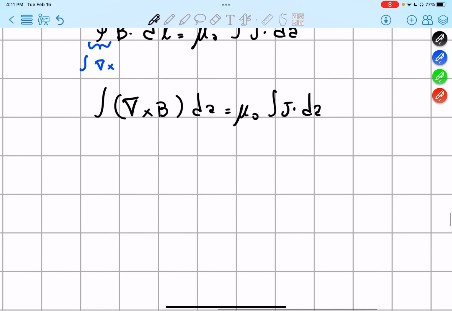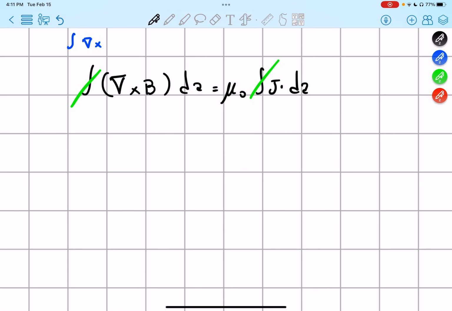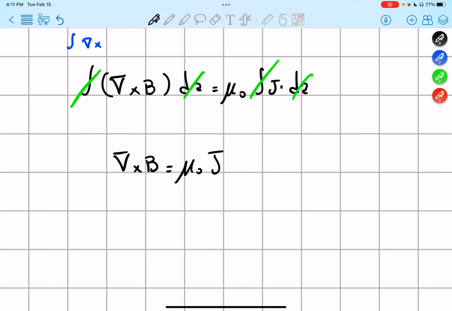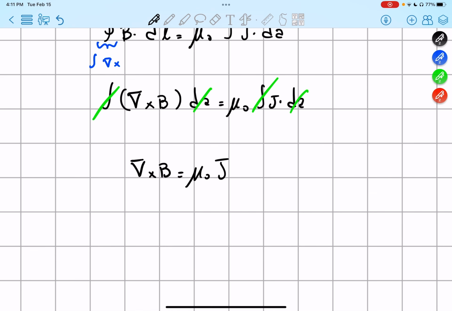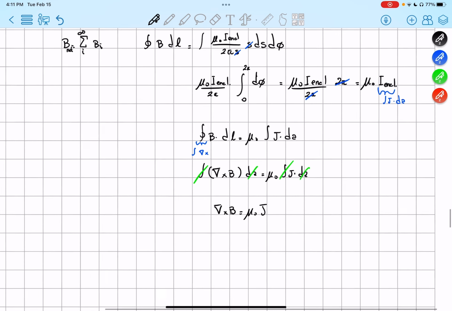All right. So now, as you can see, we have two integrals. Well, we can just simply cancel them out. It's a pretty straightforward operation. And of course, we're canceling out the dA and dA because they're the same dA. So we're going to have the curl of B equals mu naught times the current charge density. And that is a proof that explains what happens, what is the curl of an infinite wire.